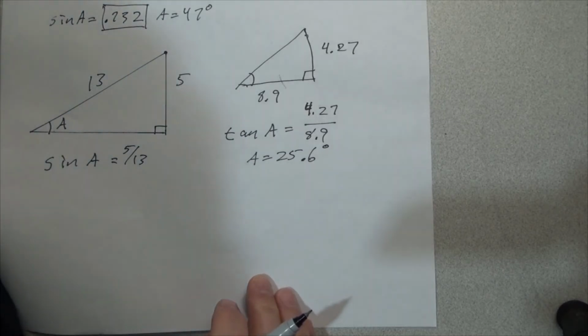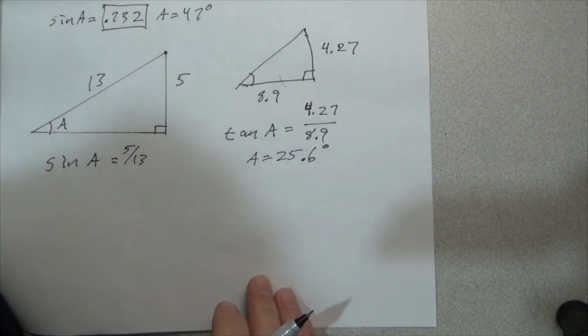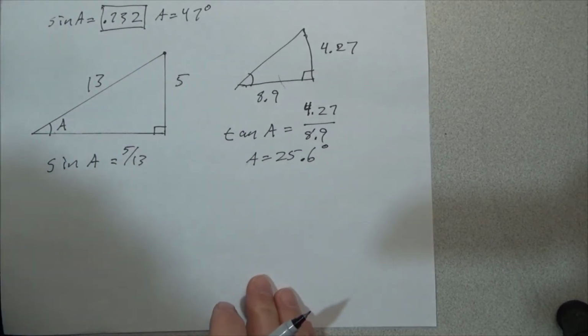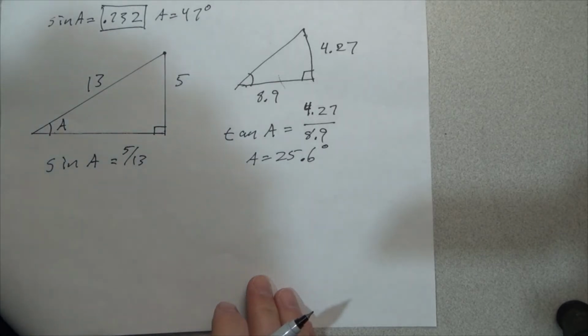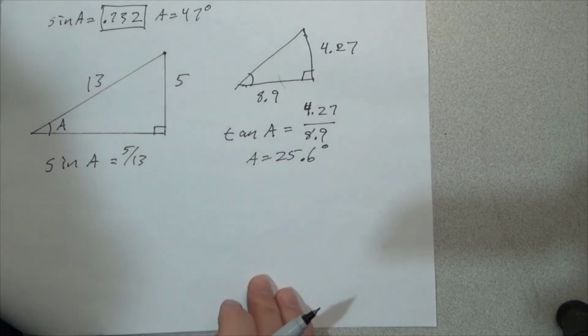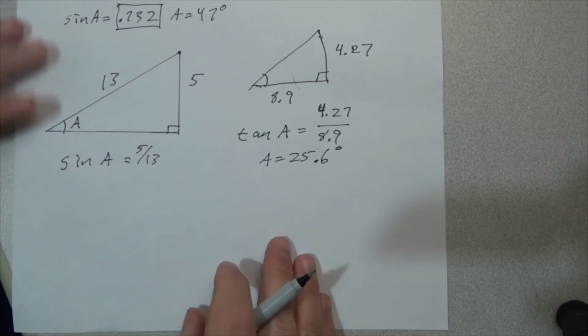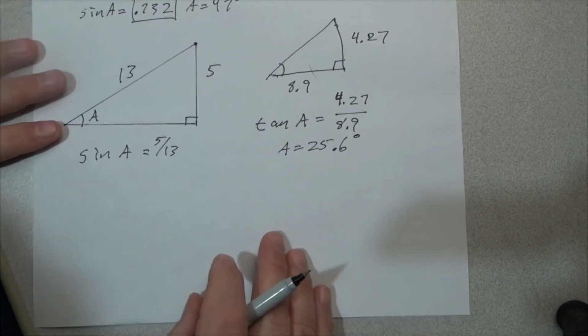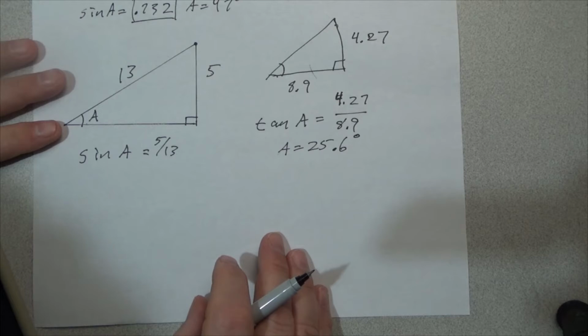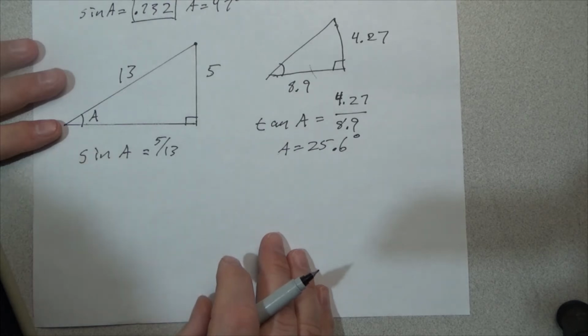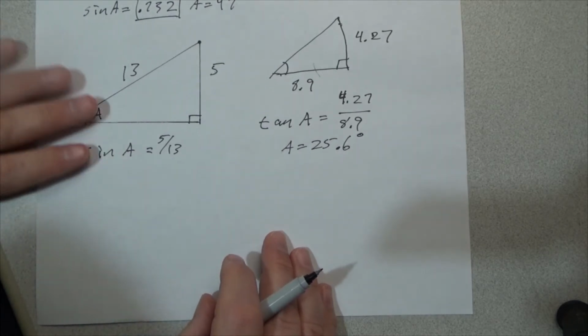So let's see here. Let's go to page 860, and we have several different triangles there. Let me find one. Have we done one like that? Let's go all the way down to 18.